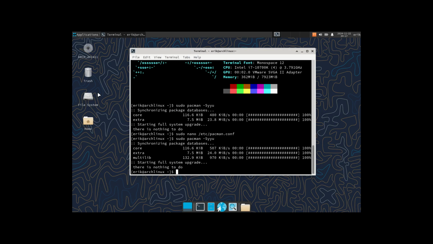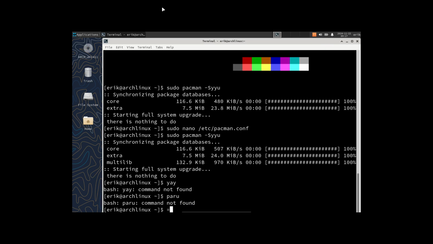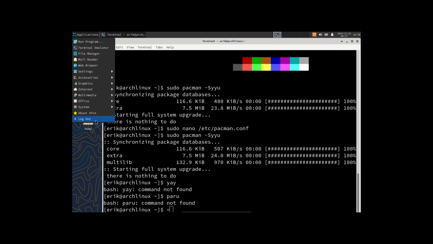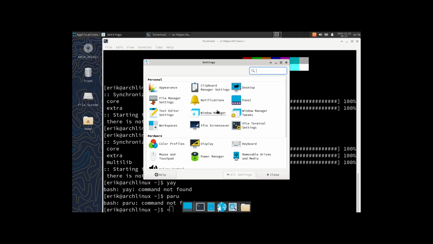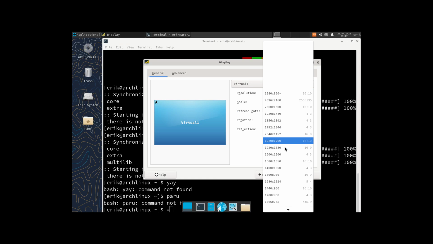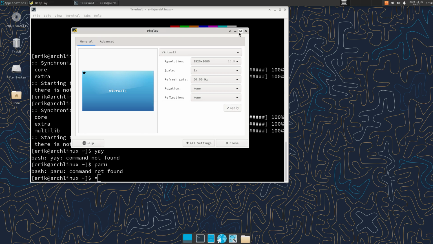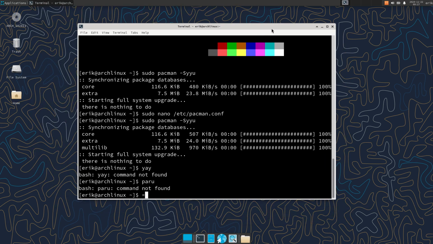Do I want to have ArcoLinux stuff? Yes, that was the goal, right? To have an ArcoLinux system. Now, one of the things is yay, right? Paru, both are AUR helpers, both are not present. So, well, maybe let's first do something about the settings. I don't mind the display being so small, but just set it the way it should be for your resolution, voila, so that this can become a little bit bigger.